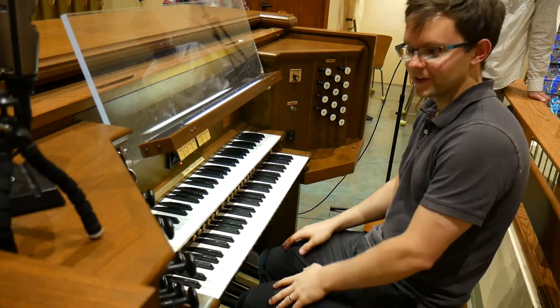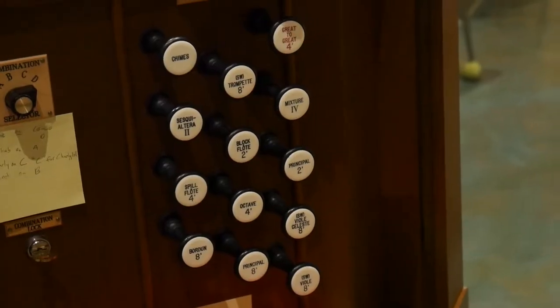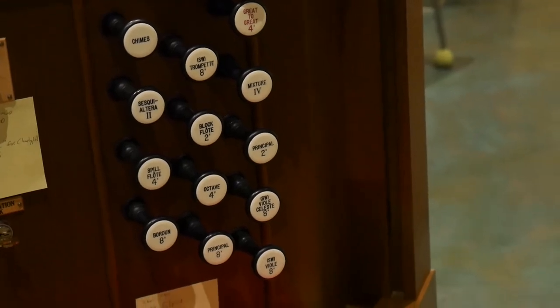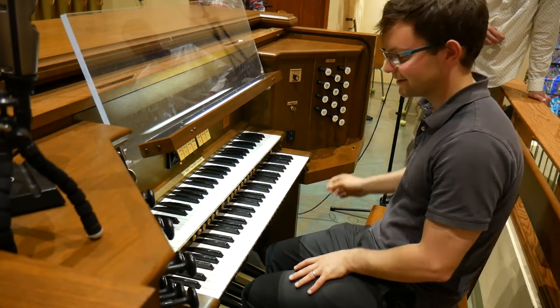Now on to the great manual of this Wicks instrument. We'll start with the principal stop, of course. I don't know why I say of course, but the principal stop is the one that makes the instrument.